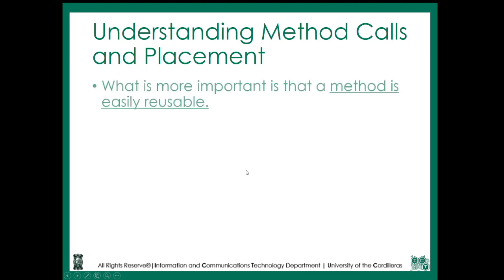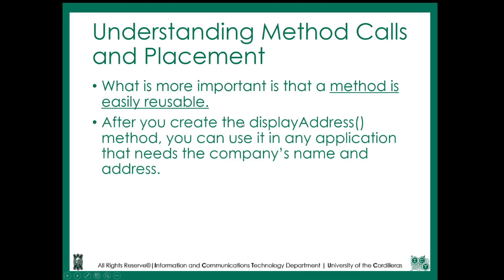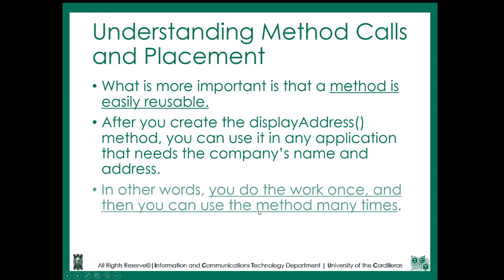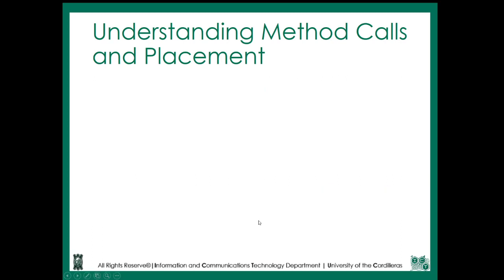We also have to know that it's more important that a method is easily reusable. After you create the displayAddress method, you can use it in any application that needs a company's name and address. In other words, you do the work once and then you can use the method many times. So once again, to reiterate, you can use methods anytime you like in your program.